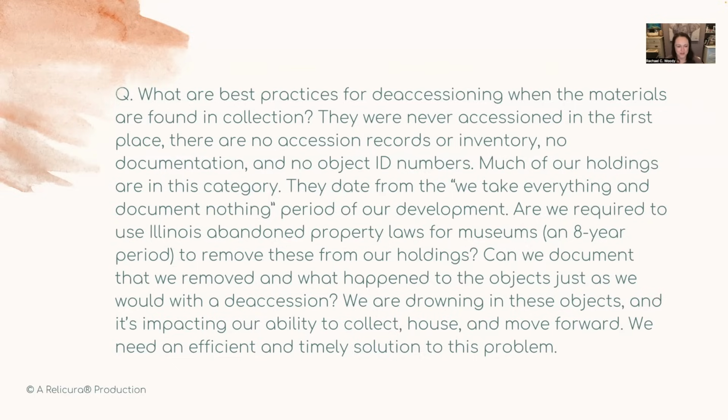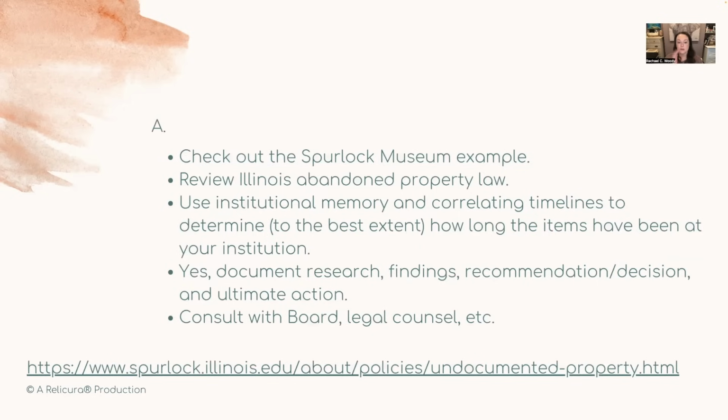Are we required to use Illinois abandoned property laws for museums, an 8-year period, to remove these from our holdings? Quite possibly. And then, can we document that we removed and what happened to the objects, just as we would with a deaccession? Yes. We are drowning in these objects, and it's impacting our ability to collect, house, and move forward. We need an efficient and timely solution to this problem. So yes, you're in Illinois, so you can definitely check out the Spurlock Museum example, because they also cite Illinois law.